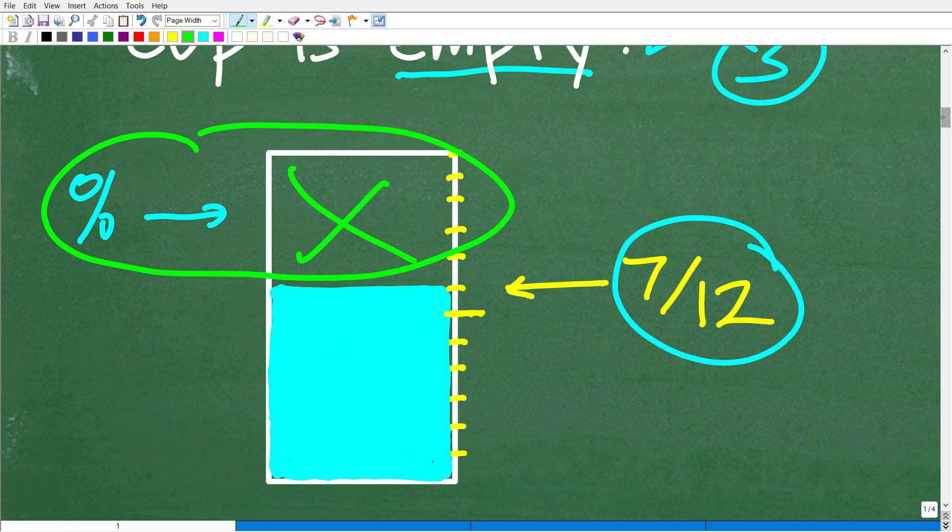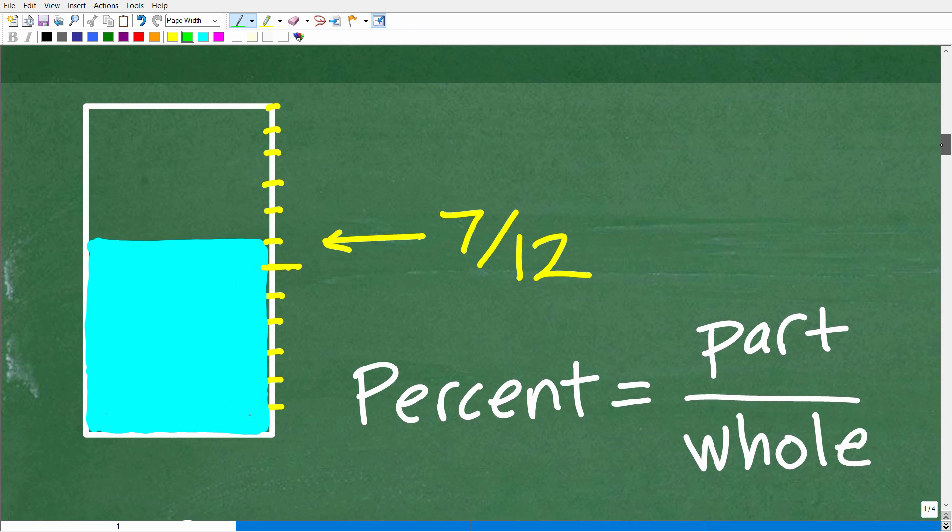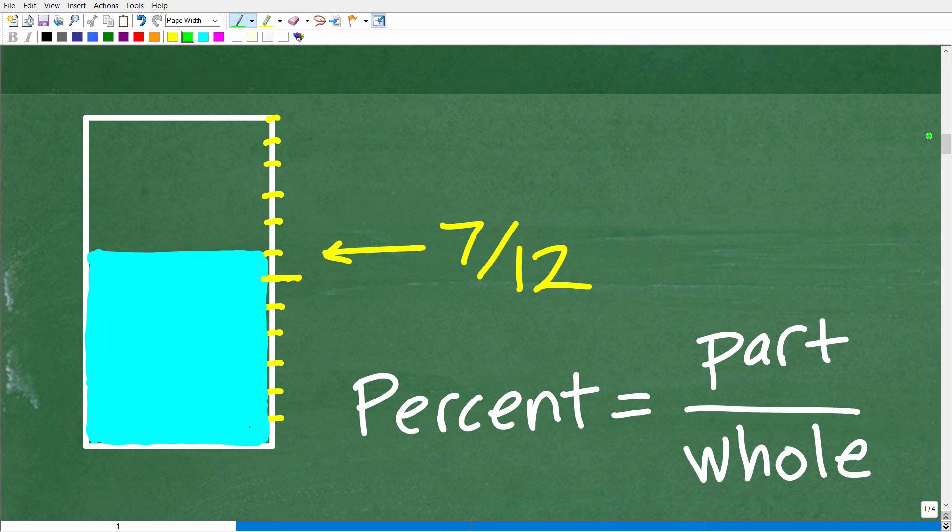Okay. So there's a couple different approaches you could take and there's probably even more than that, but let me go ahead and tell you what I think is probably the most common approach. So one concept about percent that you should understand is that percent, you want to think of it in terms of a part out of a whole. Okay. So for example, let's say here is an apple or a pizza and I cut it in in fourths. And I just have one slice there and I say, okay, give me this one slice. What percent of the pizza would someone get? They would get one part out of the whole and there is four total. Or the part out of the total, part out of the whole. So one fourth would be a representation of this, but percent we like to represent obviously using this symbol here, the percent symbol.